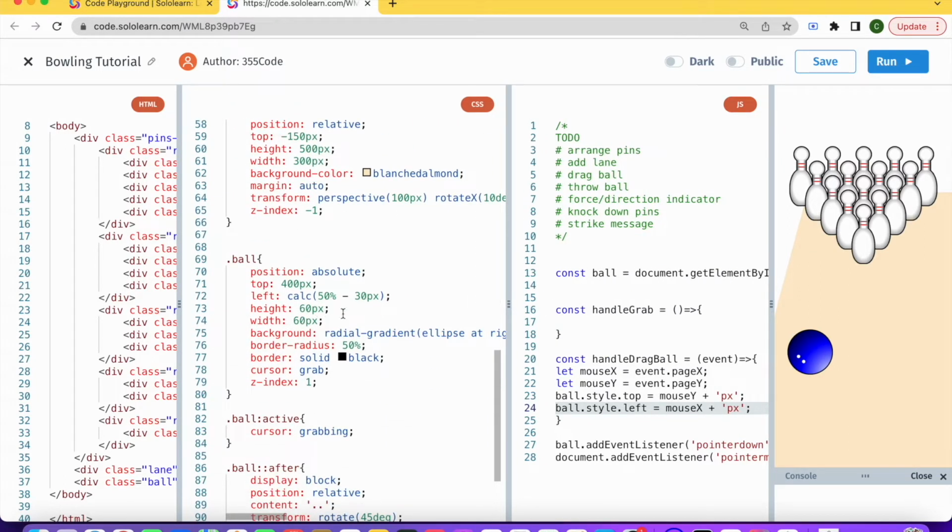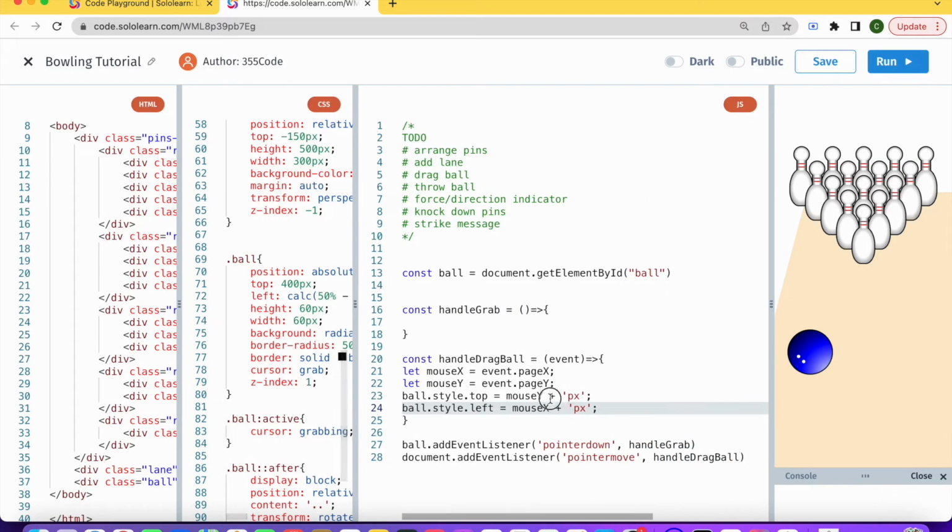And we see it's 60 pixels by 60 pixels. So let's try adding 30. I'm actually not sure if we need to add or subtract here, but I'm just going to try it, and worst case we'll turn it around. Okay, so the other way. We need to subtract 30.